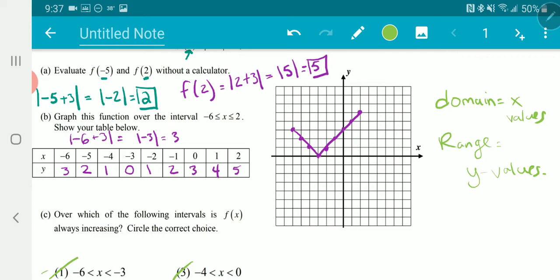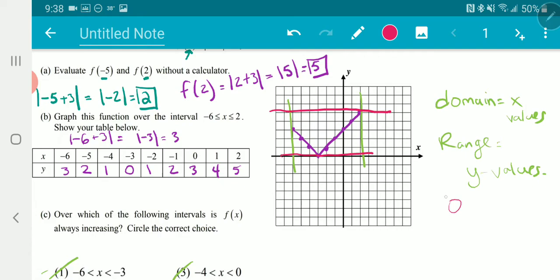Okay, so all my x values, you could look at this in a couple different spots. First thing, you could look at your table over here. So all my x values are listed, just like all my y values are listed. By looking at those, I could see exactly what my values are. When I look at my graph, however, it shows very nicely as well. My x values, my domain is from left to right. My y values are from bottom to top, my lowest point to my highest point. So if we're looking for range, I'm looking for my lowest point down here. My y value would be 0.